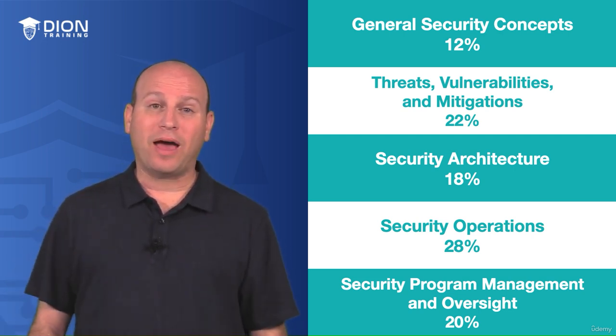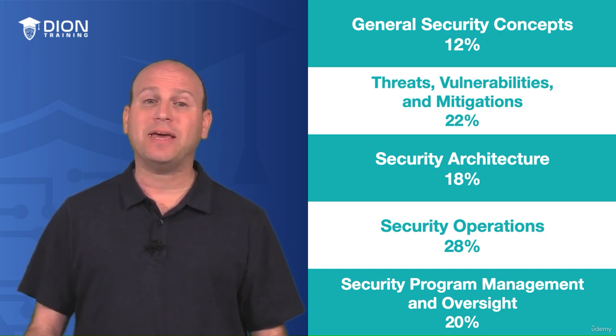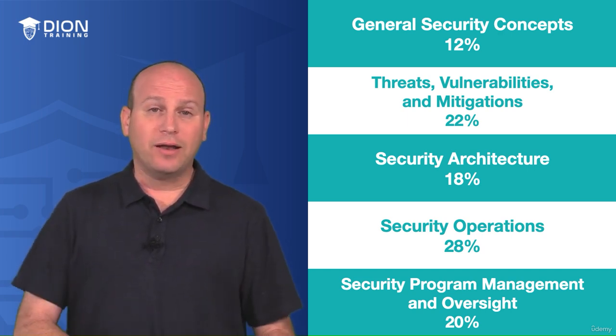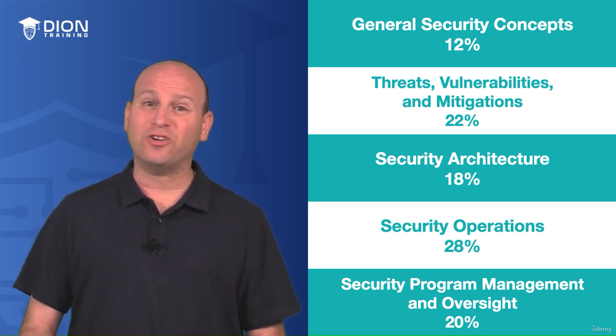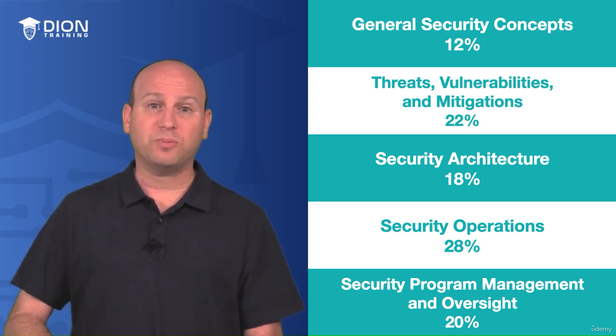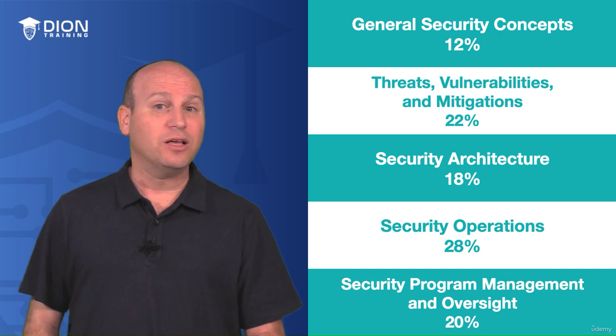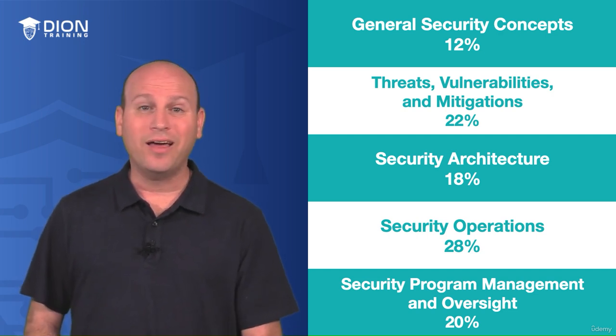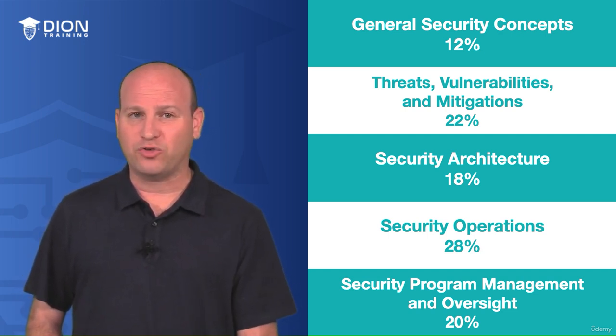The third domain we have is Security Architecture, and it makes up 18% of your exam questions. Now, this domain is focused on your ability to understand the security implications of different architecture models, the security principles to secure enterprise infrastructure, the strategies to protect your organization's data, and the importance of resilience and recovery strategies.